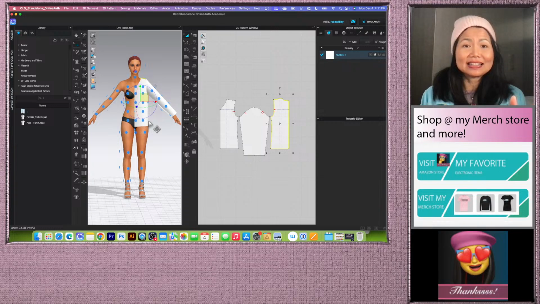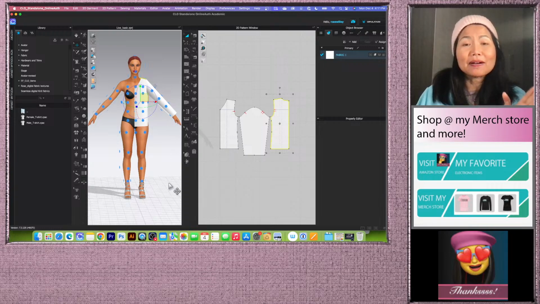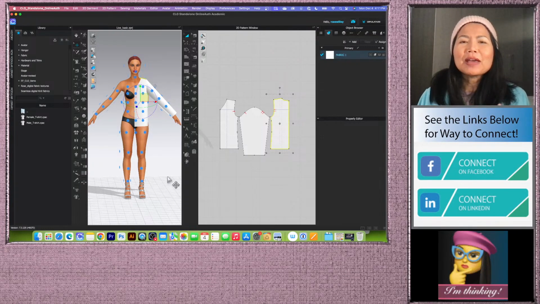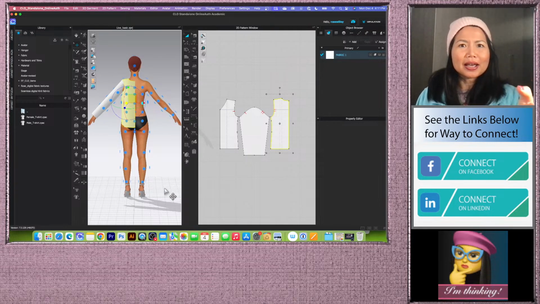Although it is on my right because I'm looking at it, when we are talking as a pattern maker, we have to understand we talk about the avatar right here, looking forward, okay?